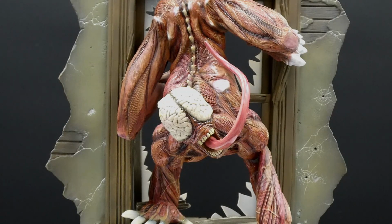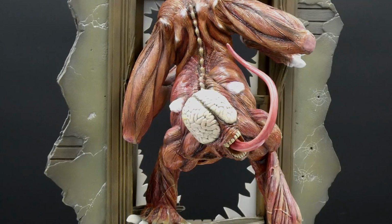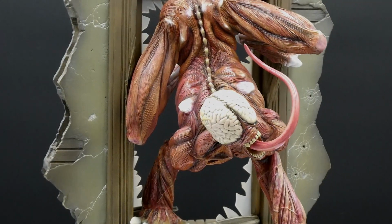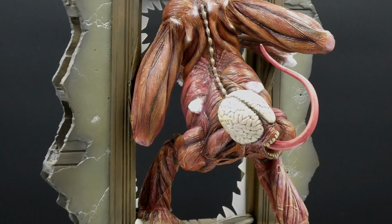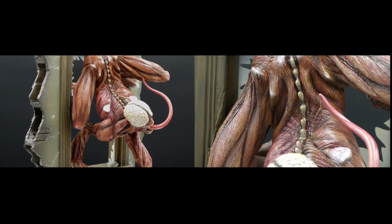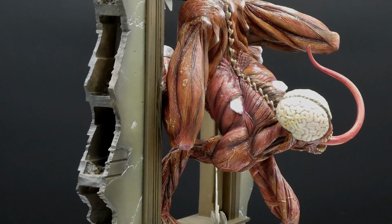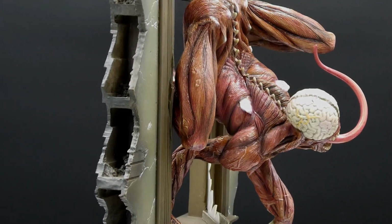Now you'll have to forgive the lighting on this. I do realise it may be a little bit bright, it may be difficult to really appreciate all of the different tones that HCG have put into this, but they are there. I mean, you can see yourself the incredible detail they've put onto the sculpt, the muscle groups, even the shading. You can see kneecaps, you can see the ridges that protrude from the spine. I believe HCG, indeed the artist, should be commended on this.